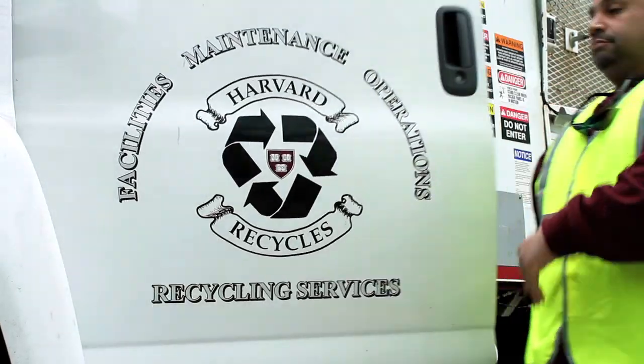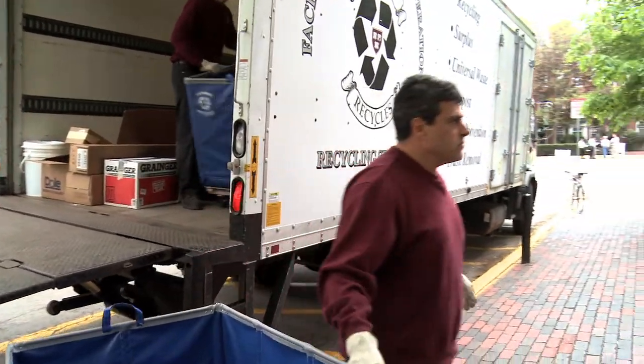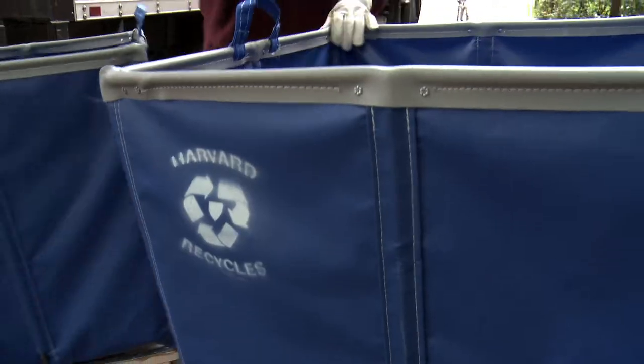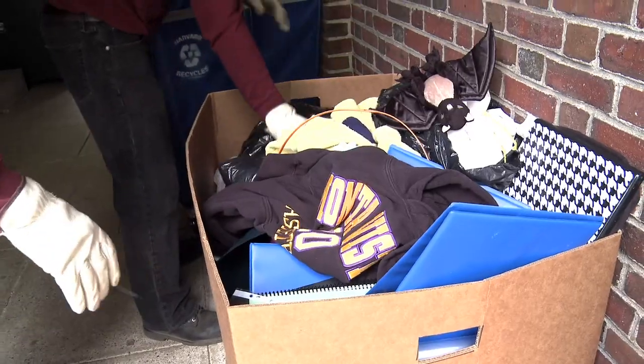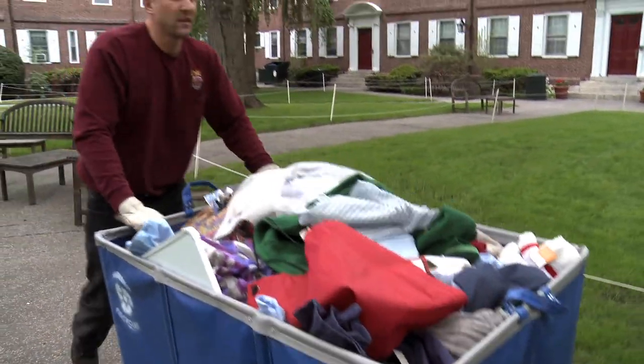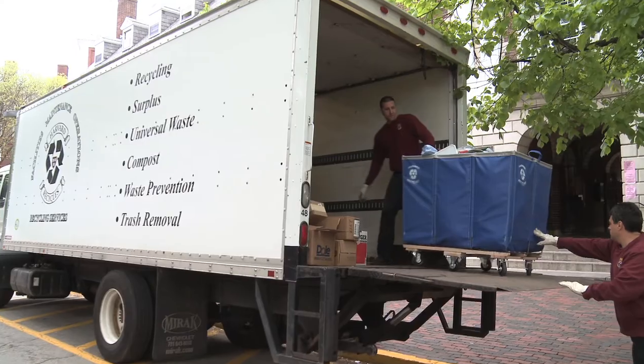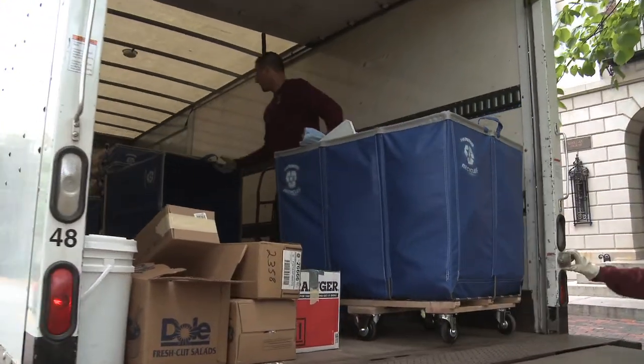Harvard's recycling now is the best in the Ivy League, 55%, and has been for 10 years. Here in the dorms, we have reuse shelves, which we started this year working in conjunction with the Resource Efficiency Program, where students can leave clothes, books, furniture, etc., for their peers to share. Then at the end of the year, we have donation stations where students moving out can leave their clothes, unwanted books, and other materials. Last year we recovered over 200 tons of material, including 22 tons of clothes, 8 tons of books, and we do that in the academic and administrative buildings as well. We want to spend Harvard's money on teaching and research, not on waste disposal.